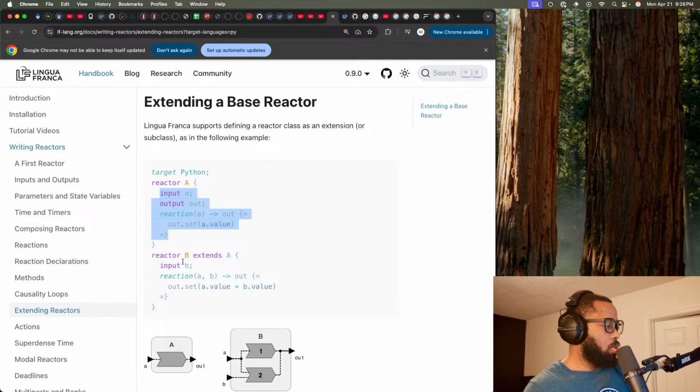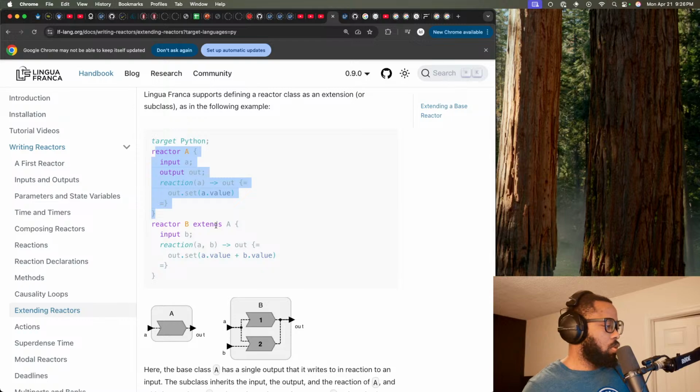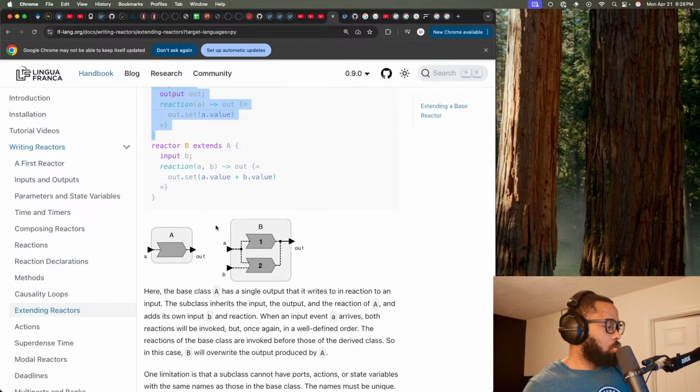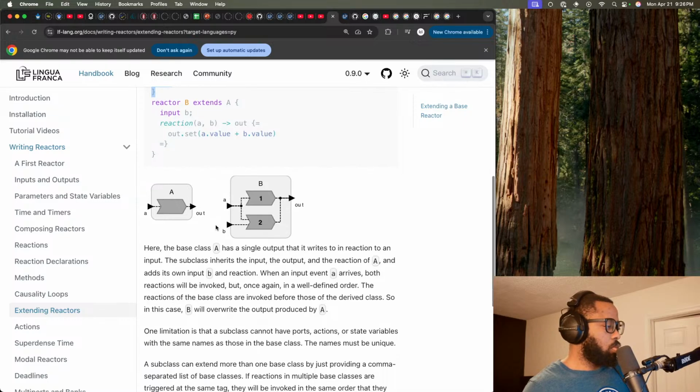So it works as one would expect. That way you can reuse definitions over and over again. That's cool.